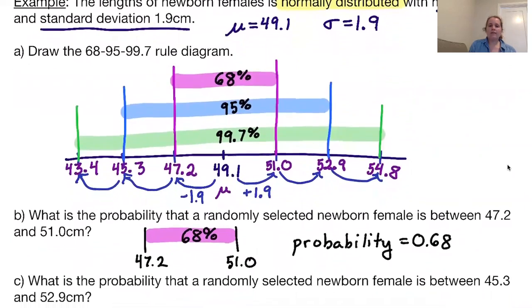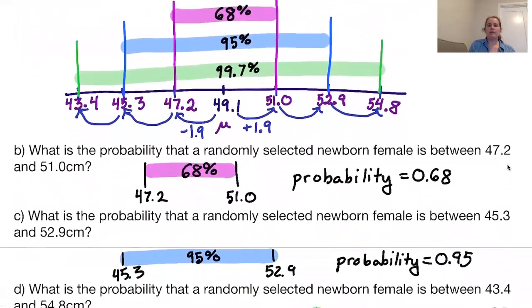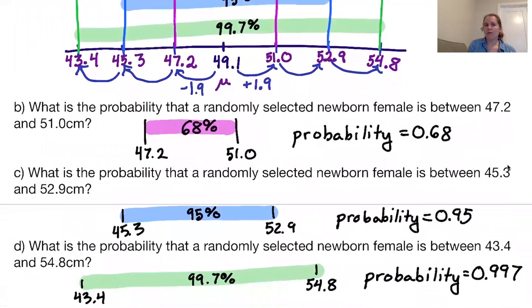So this is just sort of the basic how we read this. Drawing the diagram, these questions were already essentially answered for me. I just had to look at the diagram to see which region was the corresponding percent. In the next video, we will play around a little more with this, as well as taking advantage of the fact that the normal distributions are symmetric.